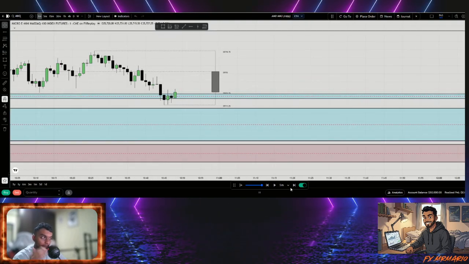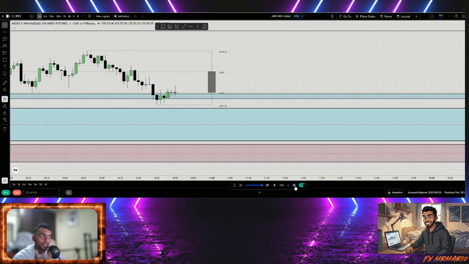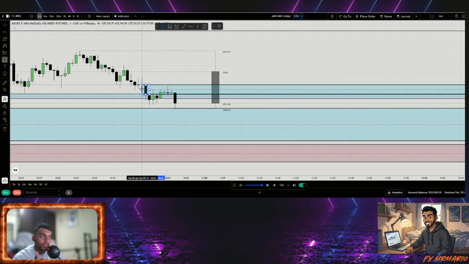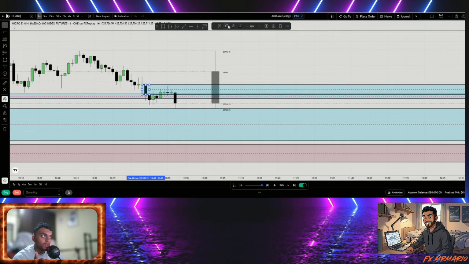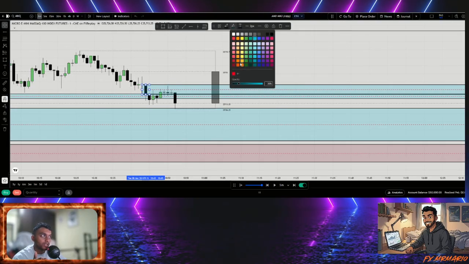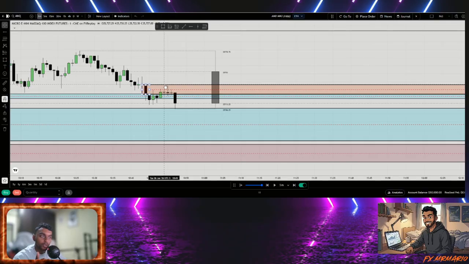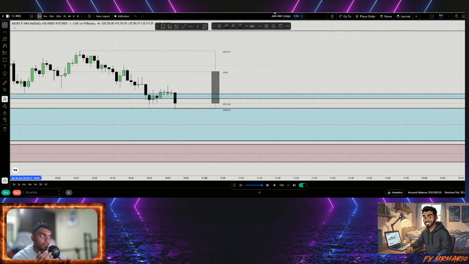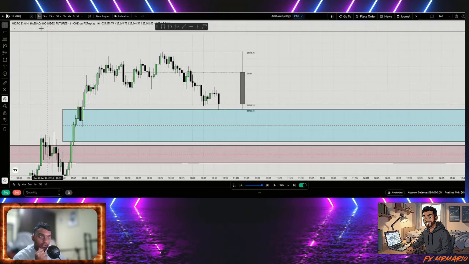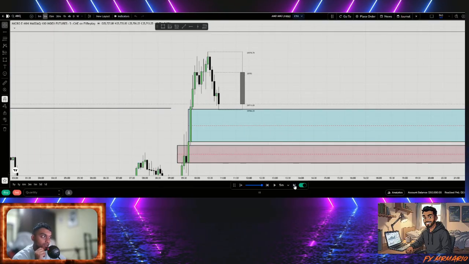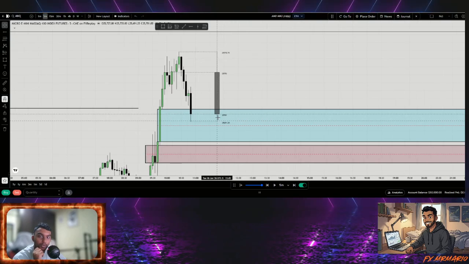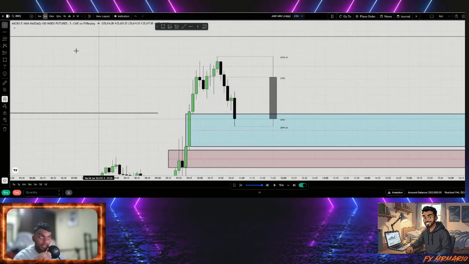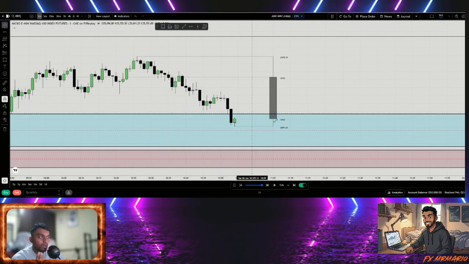So even if I get a setup there, I'm not going to take it. I might just wait for the next setup to play. And even still, I trade inversion fair value gaps and I didn't get anything, right? I'm going to maybe make this into orange, right? This was the IFVG that I have to close above, but nothing happened. So cool, I went lower, I tapped the below entry, right? Cool. Now I tapped the bottom part and we are moving lower on the 5-minute. Now I'm still sitting in the price, right? I'm still sitting. So it shows me that we might go down lower.